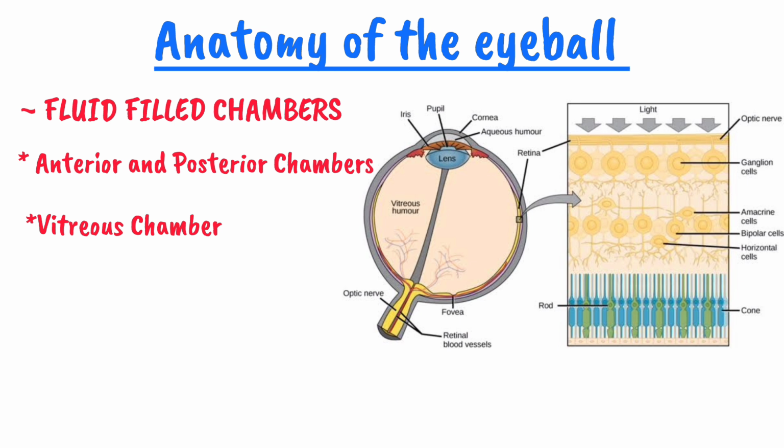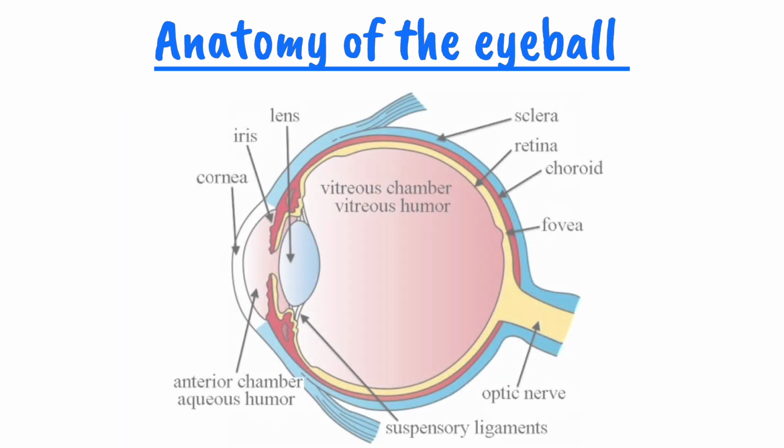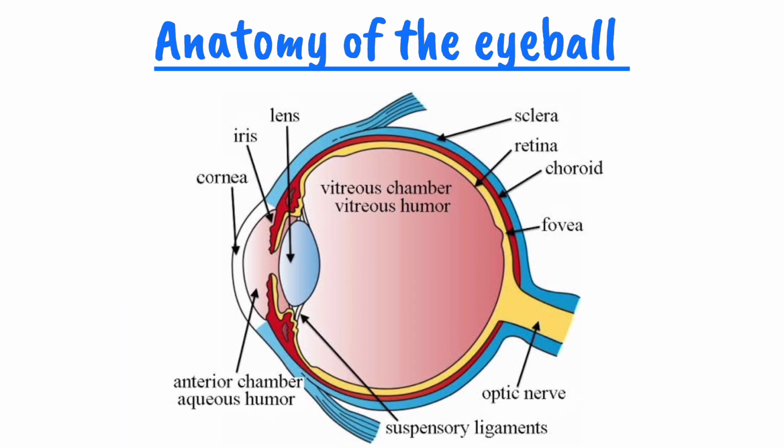So finally, let's talk about the key anatomical landmarks of the eyeball. The first one, we have the cornea and the sclera, which are the protective outer layer. Then the choroid, ciliary body, and iris are the nourishing vascular layer, while the retina is the light-sensitive inner layer. The macula and fovea are responsible for central vision, while the optic disc is the blind spot where the nerve exits the retina, and also the anterior and posterior chambers that are filled with aqueous humor.